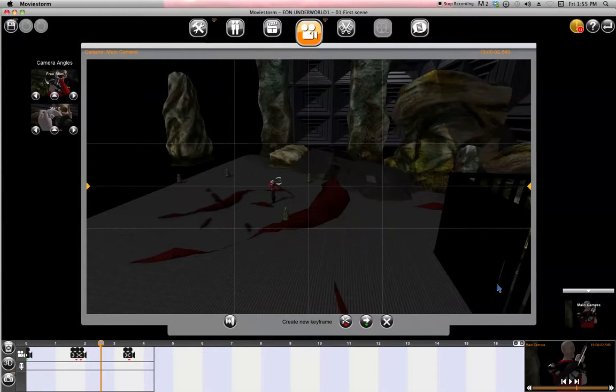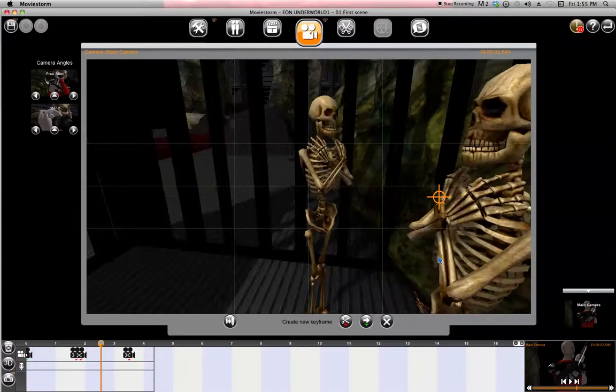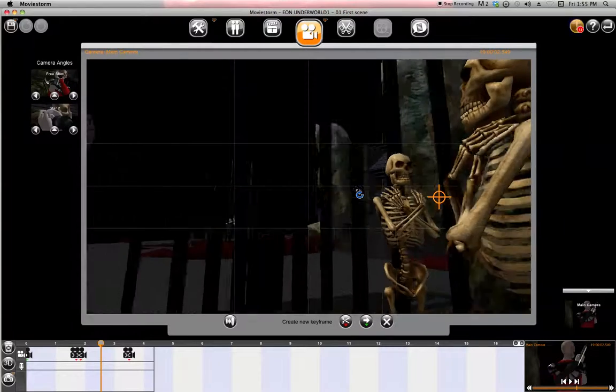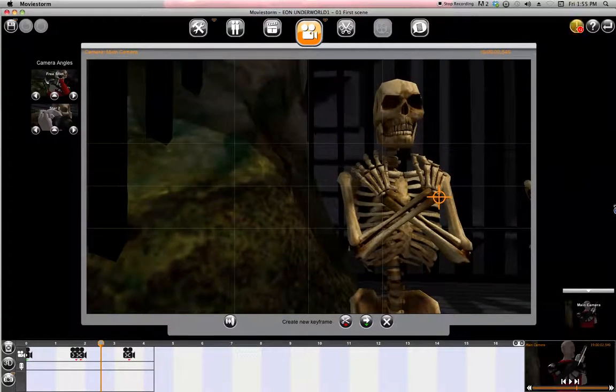Oh. The other thing about our skeleton friends is that we can go ahead and kind of jump in on them. Kind of add a little bit to the creepiness of this whole thing. It's like, why is this dude got skeletons hanging out over here?